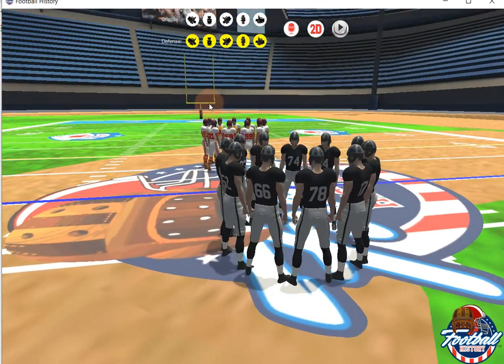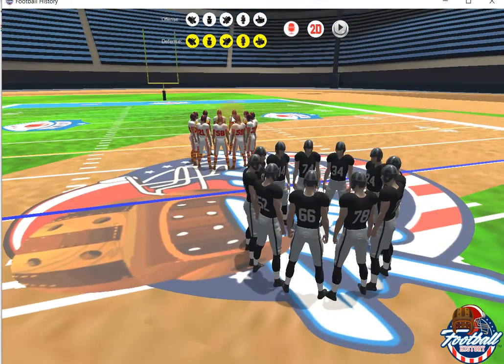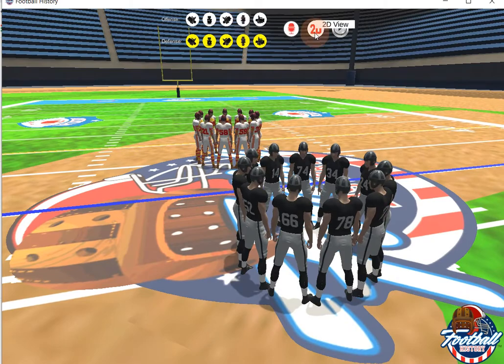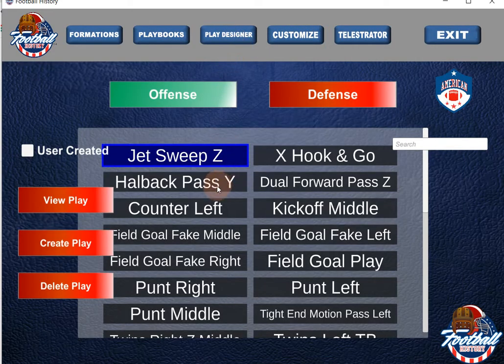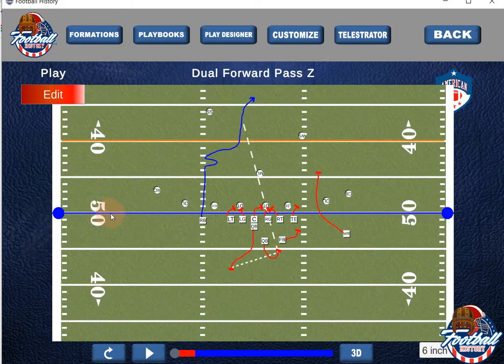And you're going to see a lot of good stuff from us when it comes to that. And let's go to the play designer again. Again, like I said, we can do halfback passes and everything. And here's a dual forward pass. Can't do that in any other game.